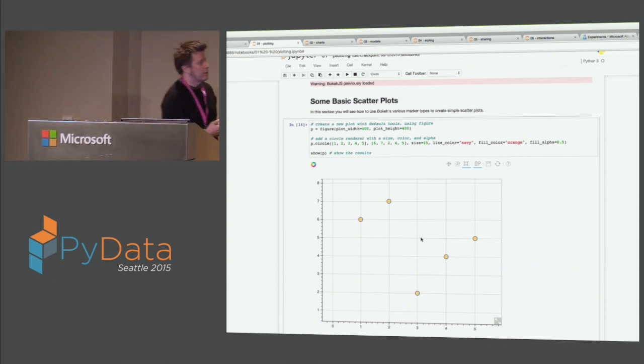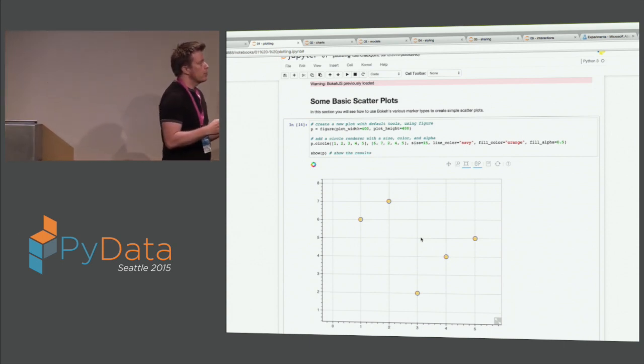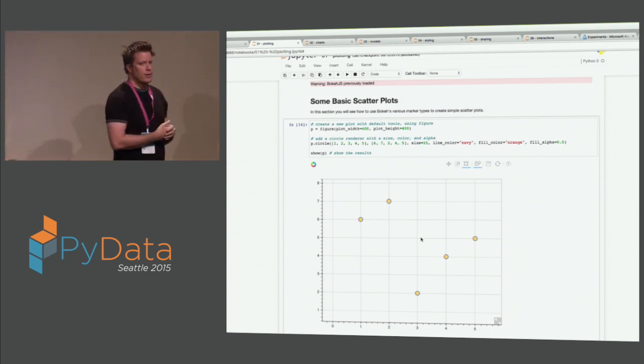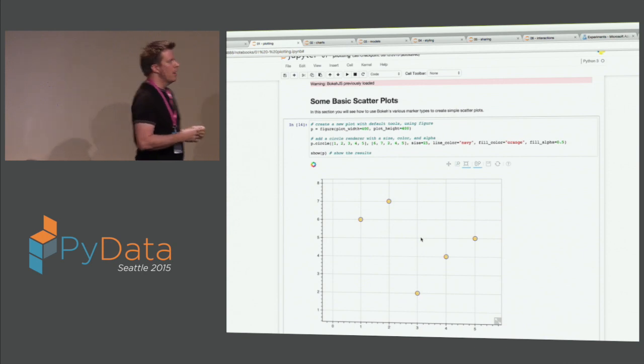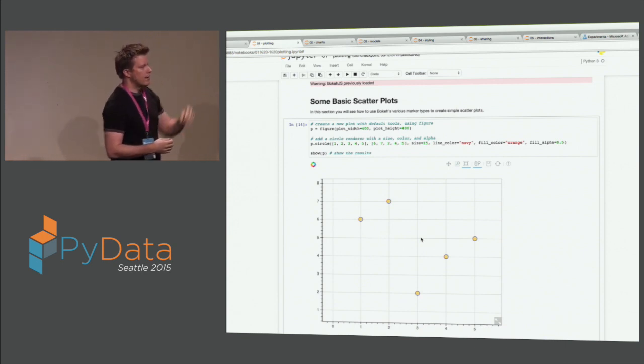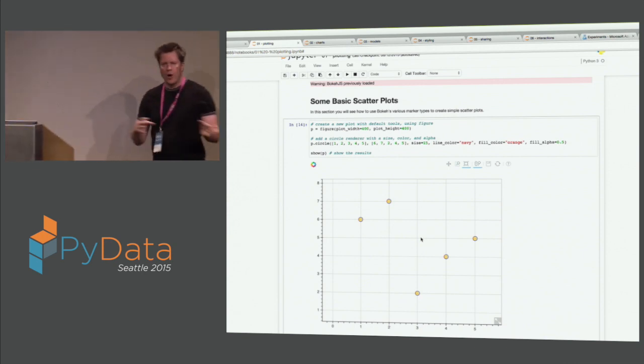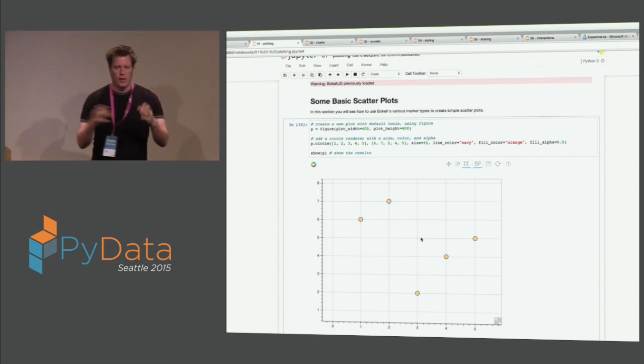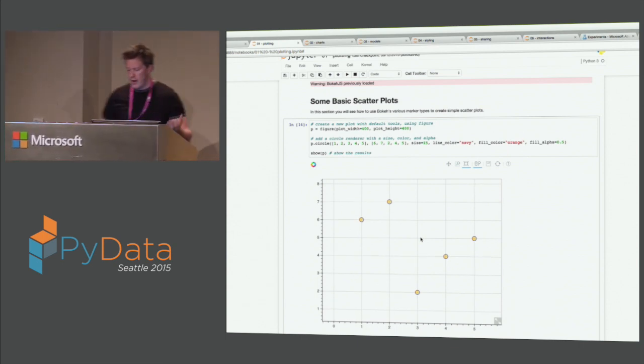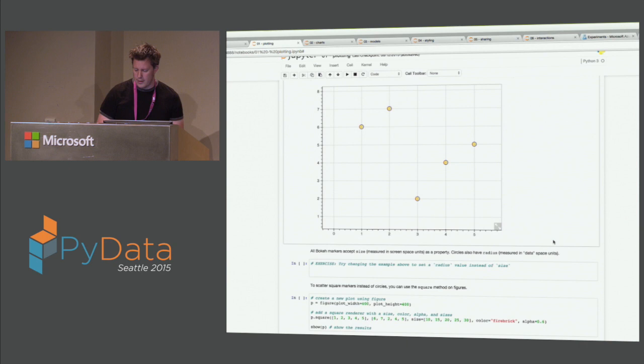And so we'll see a little bit later that this is one way to spell things where you put the data directly there, but you can also create these column data sources, as we call them, and reference different columns as the values for x and y. And actually for almost anything, if you want to, for instance, vary the colors for every circle, you can definitely do that, or the line style. All of that is vectorizable over your data.